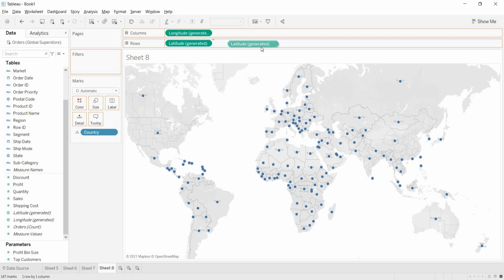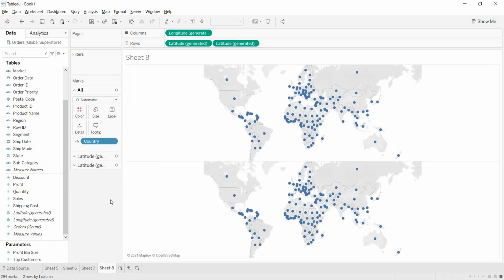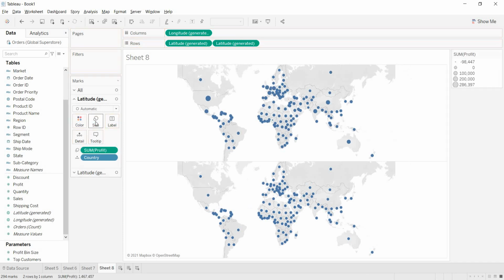Now see what happens. Just like how it happens in the individual axis charts, here also you are having 2 marks cards for individual maps. Just like how you got your individual axis, here you are getting individual maps. As for maps we are not having this axis, that's why it is not showing. Here individual maps are coming. So the changes that you want to do, you can do at the marks card level of each. See, the process is the same. Even you can add the profit to the color.